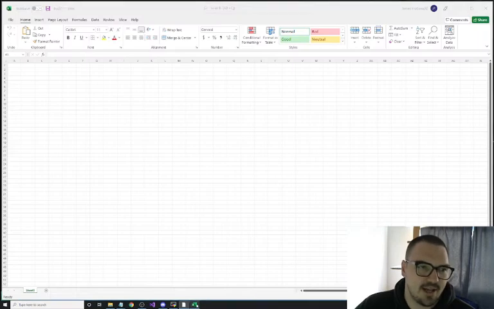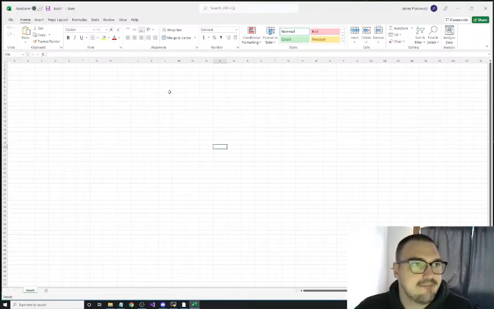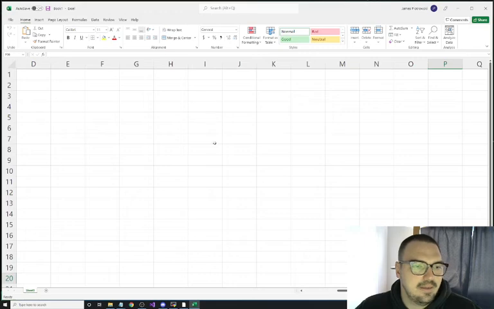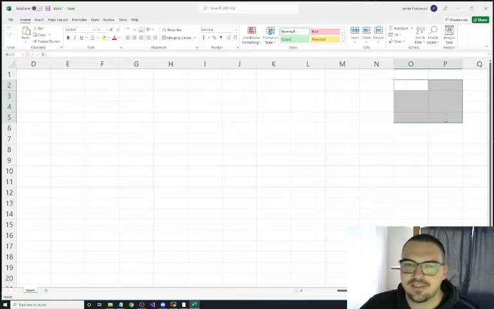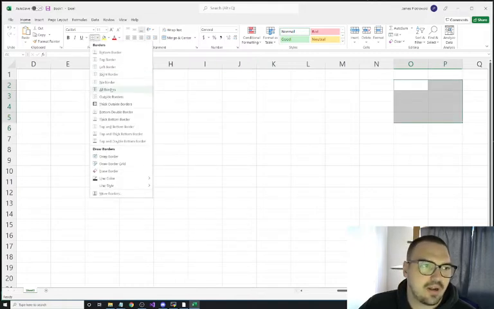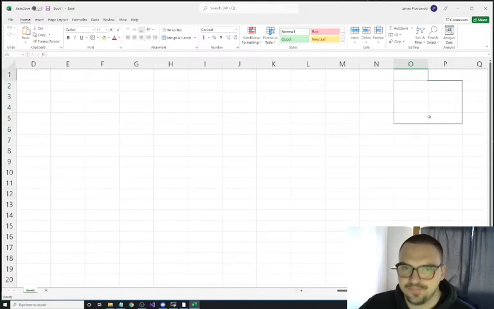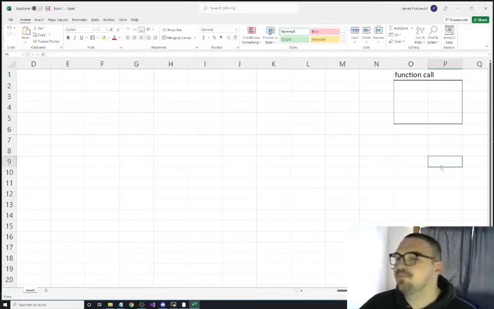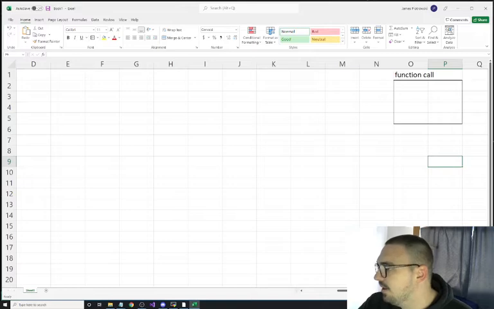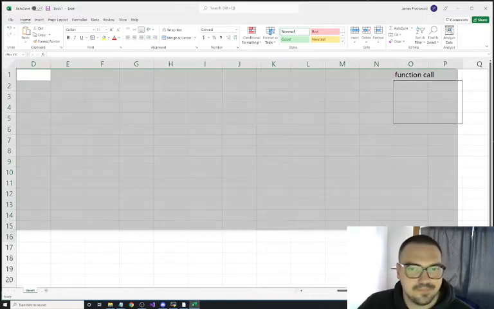So we've got XL here. That's how I'm going to do it today. Every time we call a function, we're going to represent it with a little box. Whenever we call a function, we'll have a box, and this box represents a function call. I'm going to make sure I'm still in the screen here, up in the corner, okay?